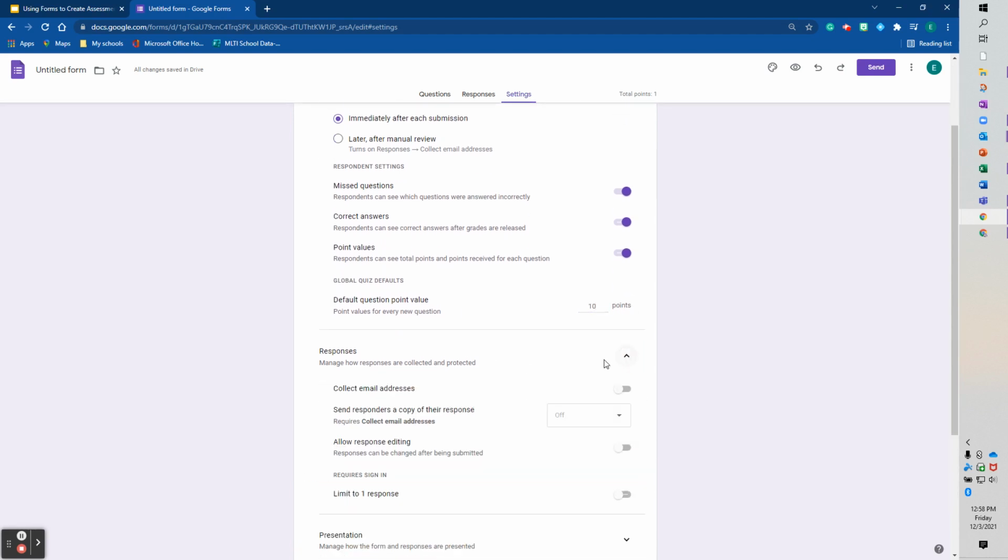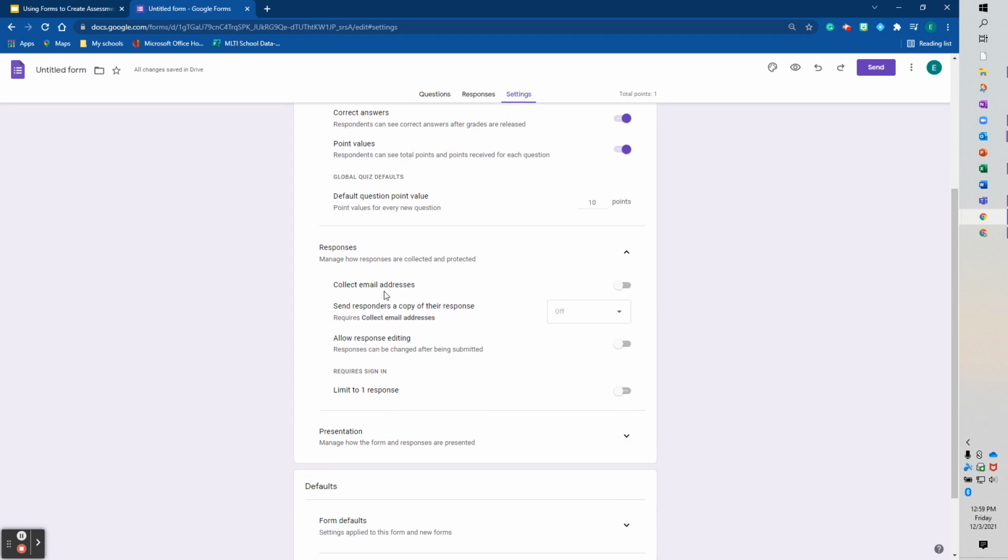So down here where it says responses, for this one, I always turn my collect email address button on. And here's why. When I've done this in the past, if you don't collect email addresses, then you have to put a question, the very first question you put up at the top is, what's your name, right? You type your name in there, and that's the name that goes with this. So there are two issues with that. First one is that it can make going through and checking responses later a little more tedious. Having an email address there, recognizing that email address because of your students' email addresses, is faster than going through the form and checking the names.